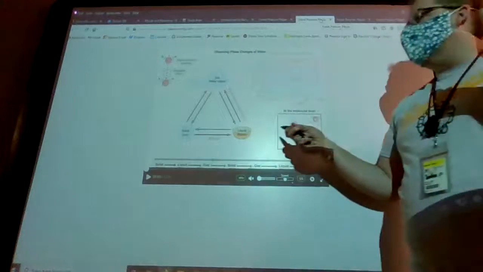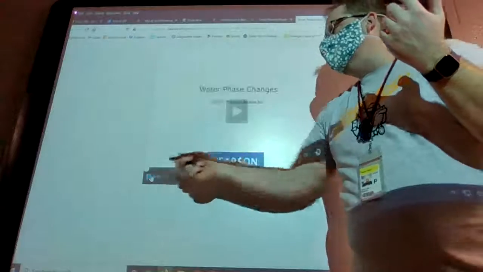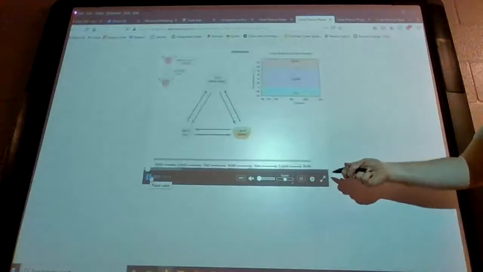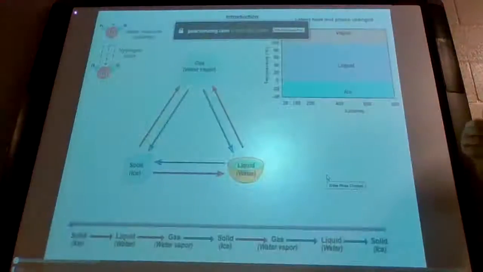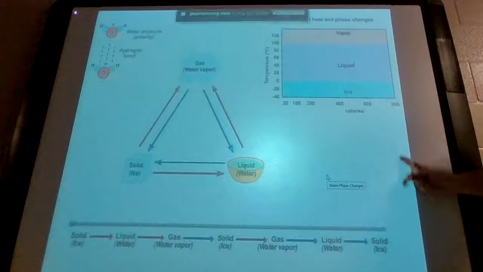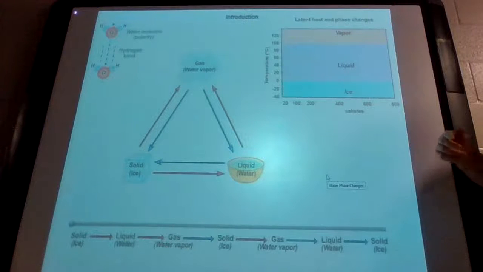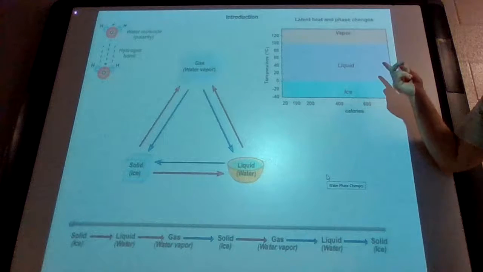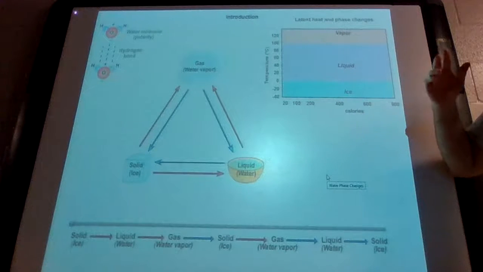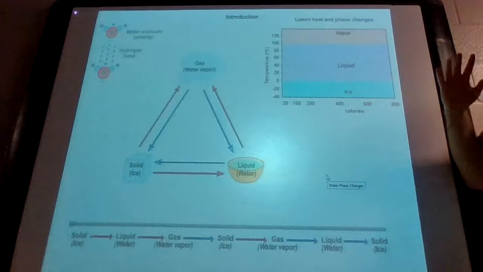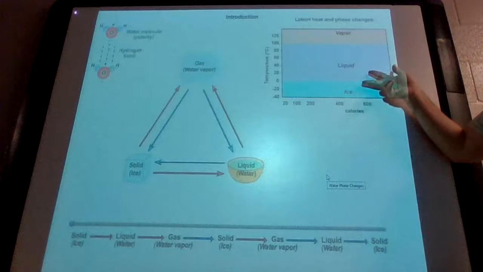Something else they go through is phase changes from solid to liquid to gas, and what that means for your molecules. In a second over here, you'll have a little molecule window show up. And I think it does a good job showing your latent heat, which is the heat that happens in between two different phases.